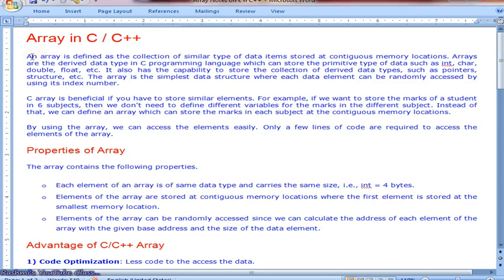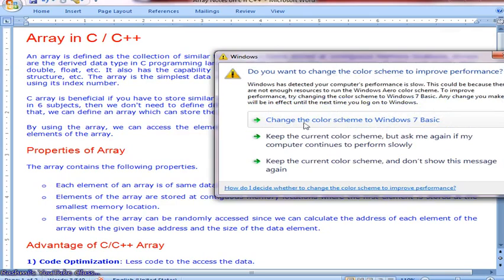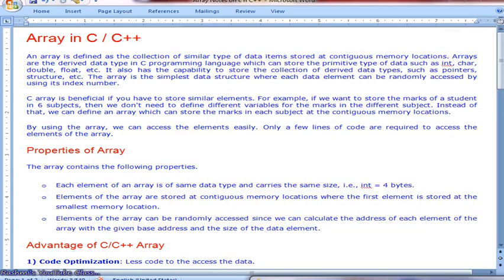Array is defined as a collection of similar data items stored in contiguous memory locations. Array always stores many values of similar type in a single variable. That we already know before, I also told in my previous videos. In this case, what we came to know is that it is stored in contiguous memory locations. Contiguous memory location means it will keep the data in a serial manner.